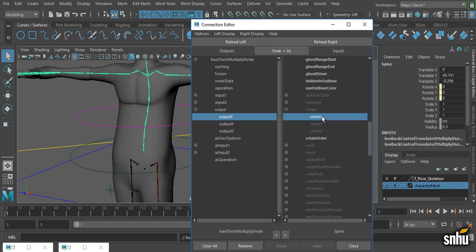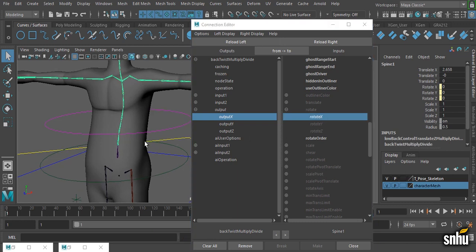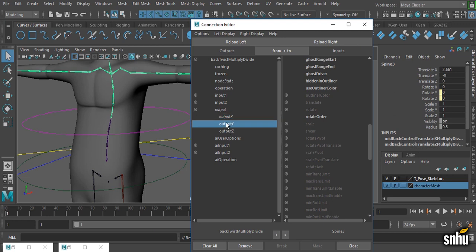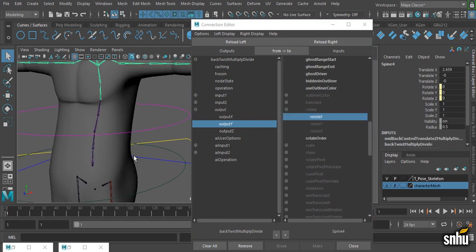So output X to rotate X for spine 1, output X to rotate X, spine 2, and then spine 3, I'll connect the output Y to the rotate X, and then the same thing for spine 4, output Y to rotate X, and spine 5, output Y to rotate X.